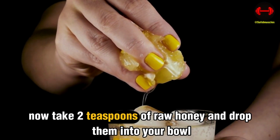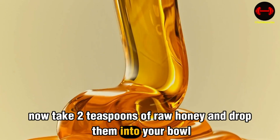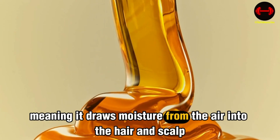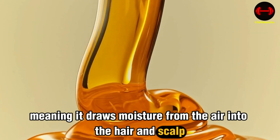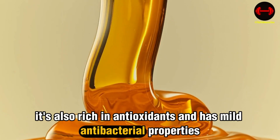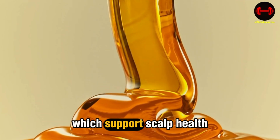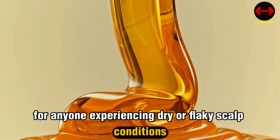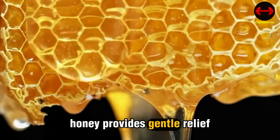Now take 2 teaspoons of raw honey and drop them into your bowl. Honey is a humectant, meaning it draws moisture from the air into the hair and scalp. It's also rich in antioxidants and has mild antibacterial properties, which support scalp health. For anyone experiencing dry or flaky scalp conditions, honey provides gentle relief.